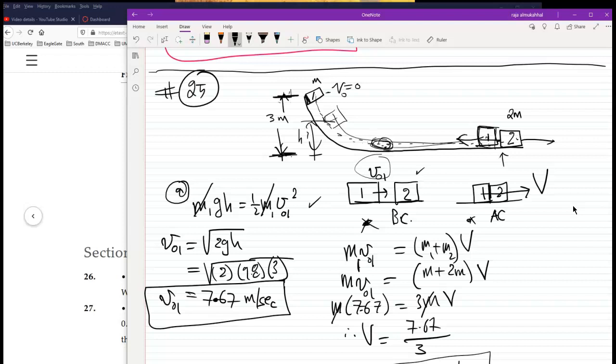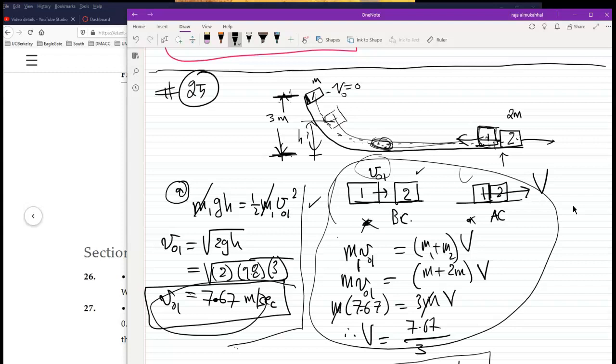Okay, how do we do it? Well, again, I want to use conservation of momentum. I mean, you agree with me, this velocity still applies, right? The velocity of the block right before collision is equal to 7.67, whether it's elastic or inelastic. So this velocity still applies. The only thing that is different is that here, if you look at this part right here, we are assuming the collision is inelastic. Okay, inelastic. So now we're going to assume that the collision is elastic. So in this case, we cannot do that. We're going to need to use a different way.